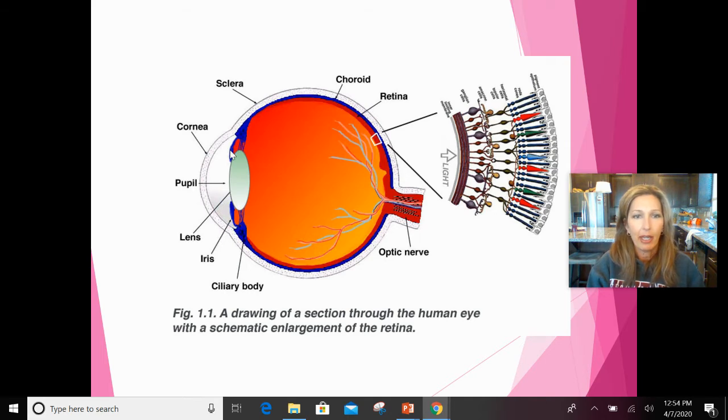Now, here's a diagram that I need you to understand too, that's going to help us understand this retina a little bit better. With the retina, here's where light comes in, but this is trying to show you these nerve endings that are all lined up and waiting for photons. Photons are packets of light that come through. The nerve endings are waiting to absorb those photons in order to send a signal to the brain that says, oh, I just caught a photon, and then the brain can interpret that particular signal.